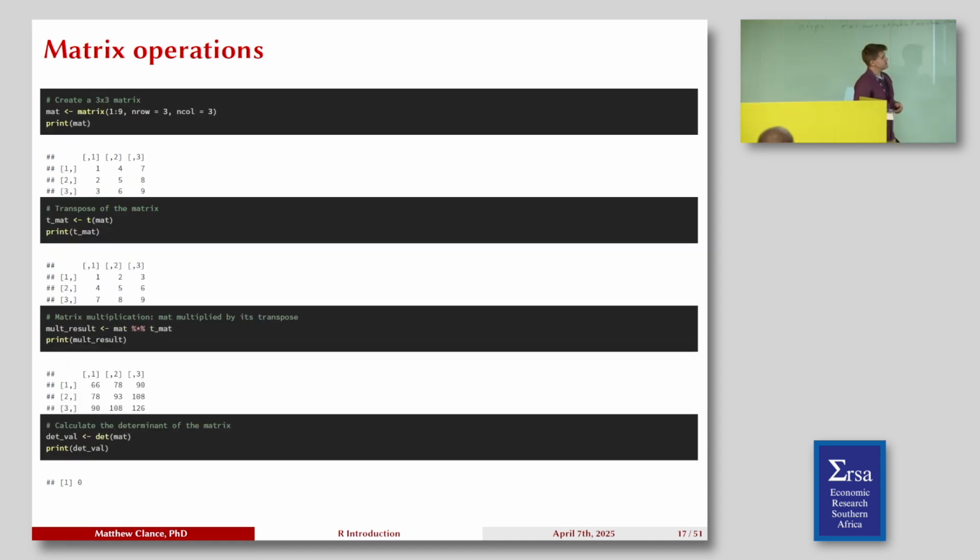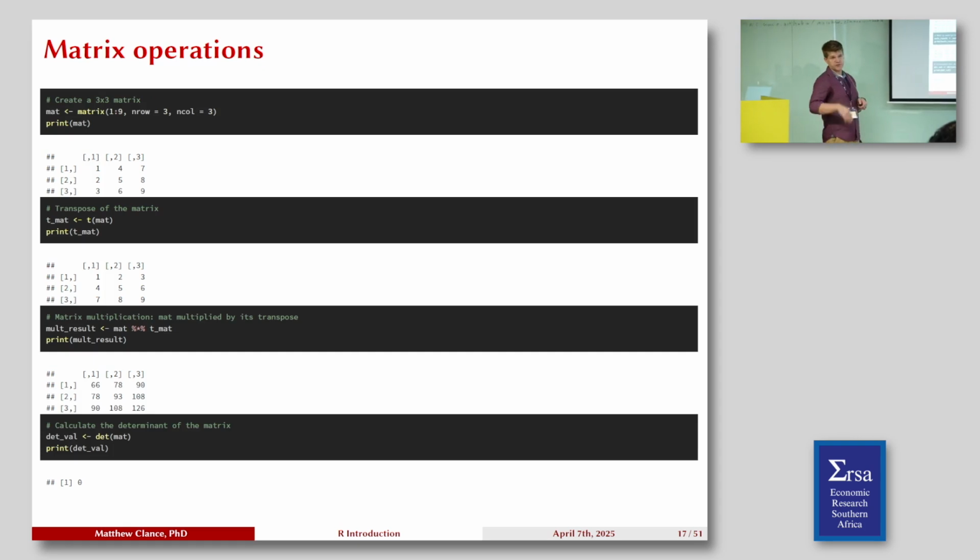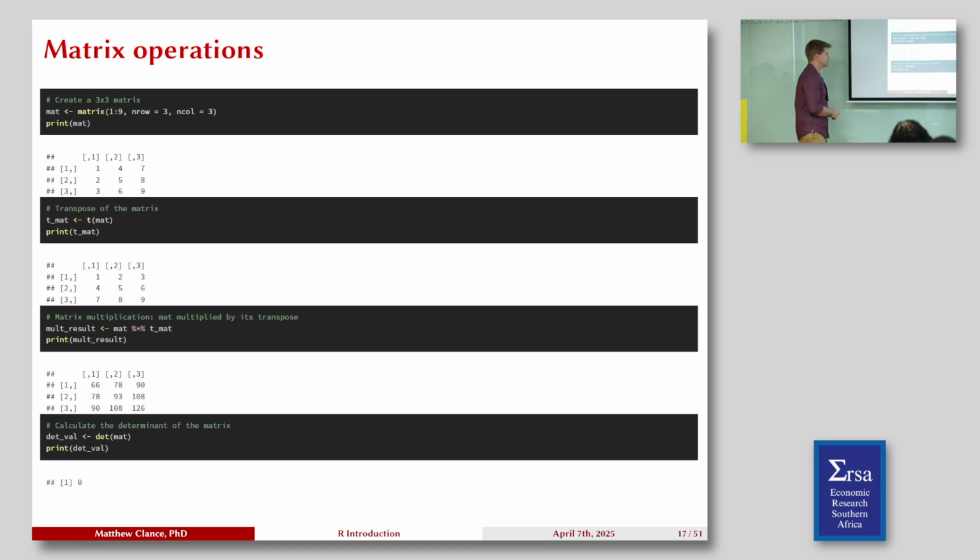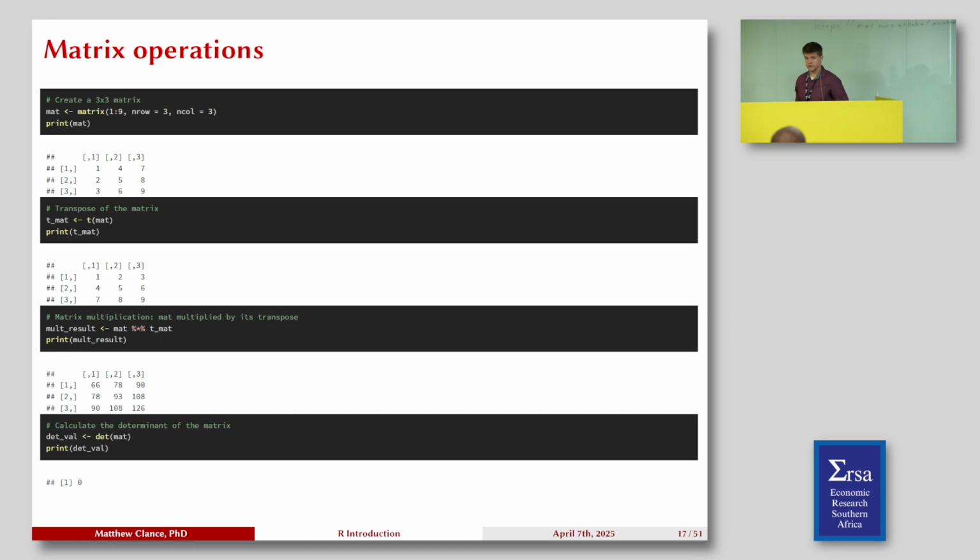We also have matrix operations. This would be the MATLAB side of it, where you can do these things. You also have this in Stata as well under something called Mata, if you're used to using that. But basically we can go through with matrix operations to create a matrix, do a simple transpose, multiply matrices together, and then also ask for determinants, eigenvalues. All those things are available to us.